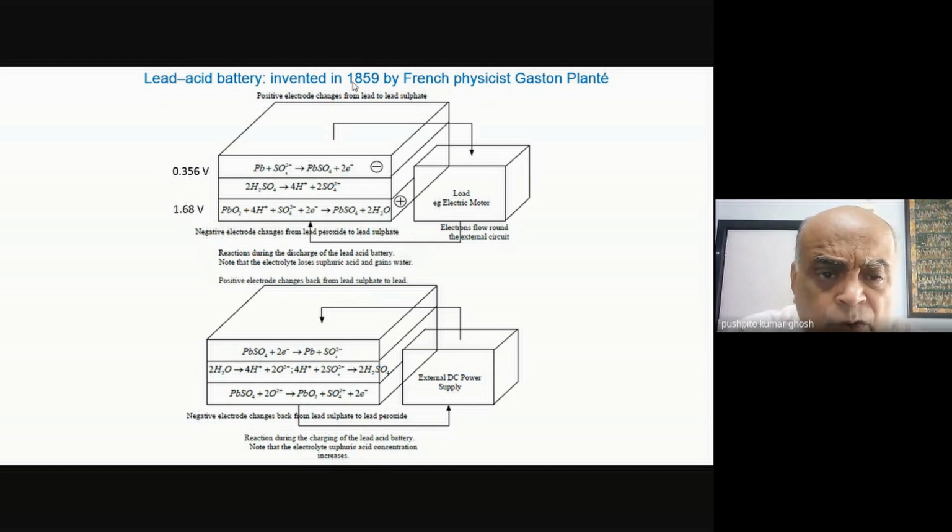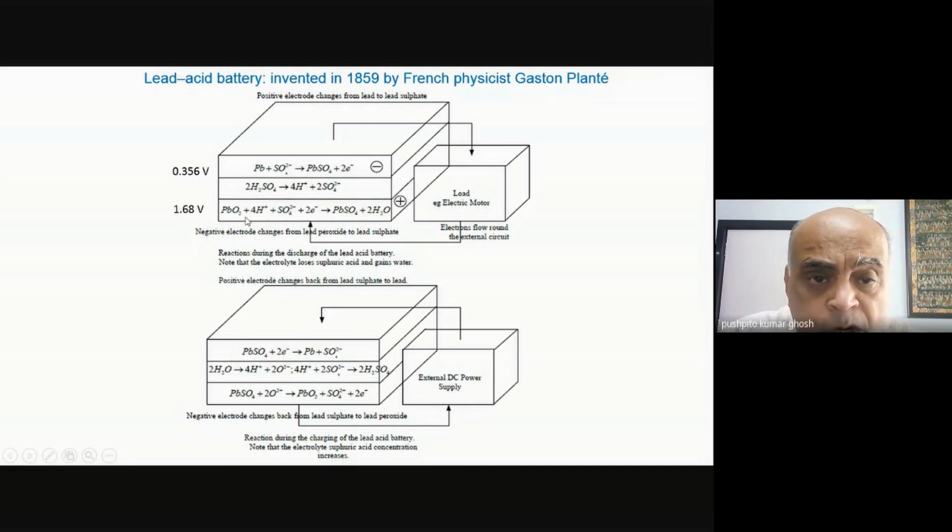And let's look at the half cell reactions. If you are discharging the battery, say it's in a charged state, one electrode is lead, this is your anode, and the cathode is lead dioxide, PbO2, means lead in the +4 oxidation state. When you're draining it out, you're discharging it. What is happening is the lead is releasing 2 electrons, goes to its preferred oxidation state of lead 2+, and is combining with a sulfate. Your electrolyte is sulfuric acid and is becoming lead sulfate. But you can see that sulfate from the sulfuric acid is getting consumed here.